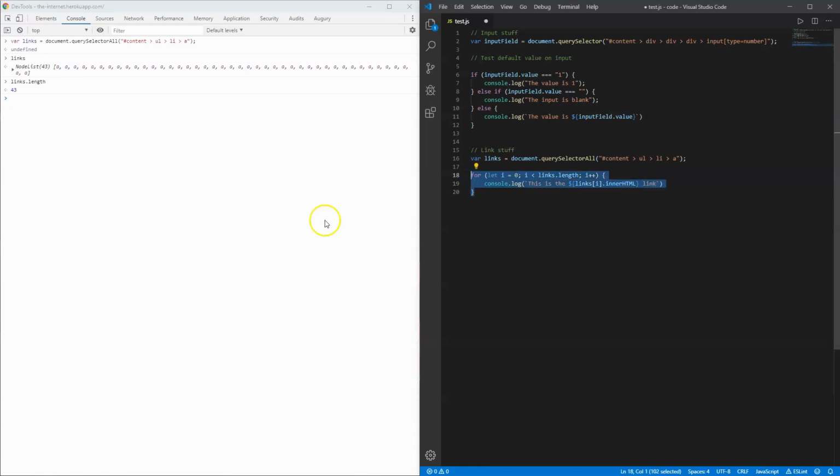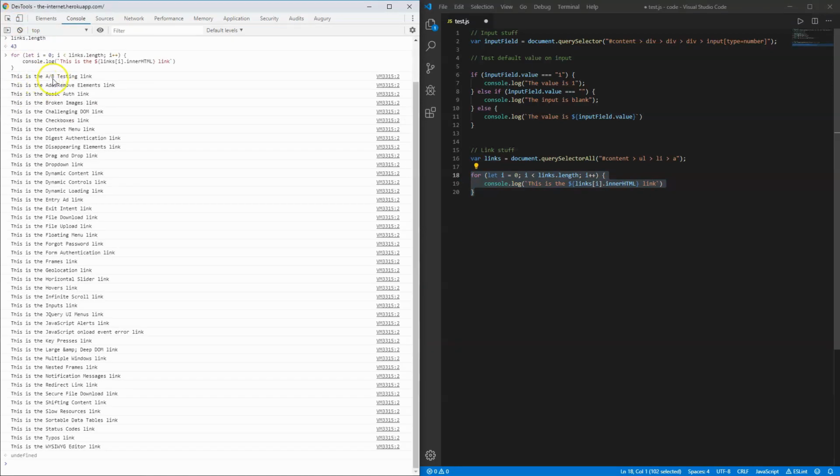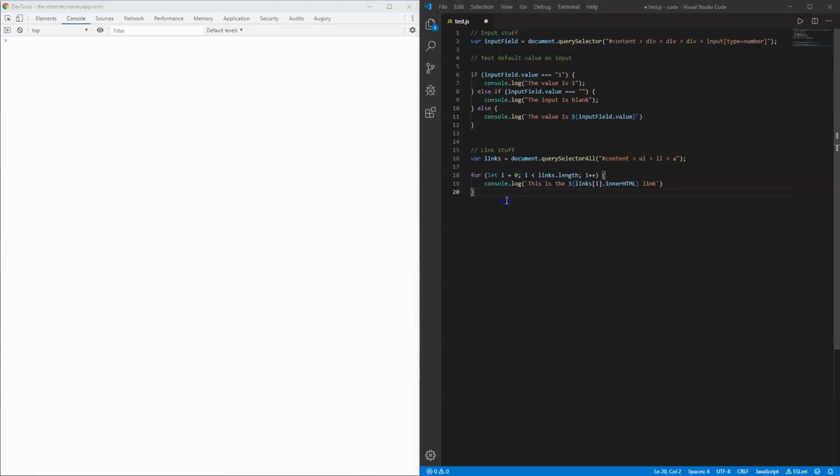So let's go ahead and copy this, and we can just paste this in here because we've already declared our variable up there. And then you can see we have all the links, so there should be 43 of them. So WYSIWYG editor and A/B testing, so that looks good. Okay, so let's do something else. Let's actually, maybe we can verify stuff, right?